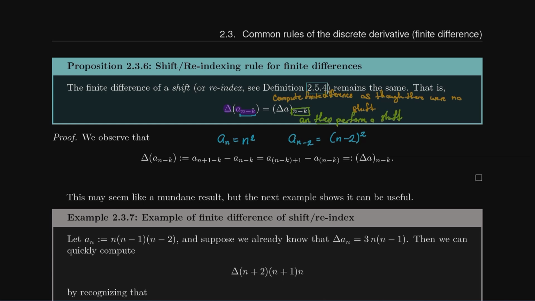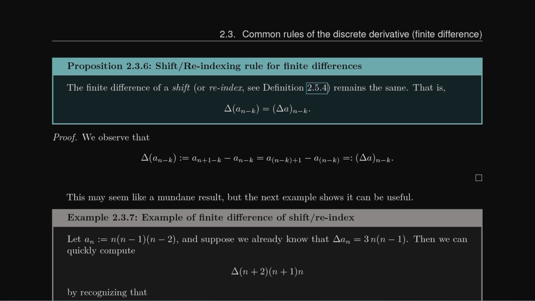What this means at the end of the day is we eventually have this table that combines all the rules, like power rule, exponential rule, etc. You can think about something like n minus 2 to a specific power, maybe n minus 2 cubed. That would behave, I'll put an approximation symbol here, basically like n cubed up to the finite derivative, but then whatever your finite difference gives you, you then shift that by your negative 2 that's sitting there. So we'll see this in action later. It's just a nice little thing to keep in mind that shifting my index is not going to change the finite difference, aside from the fact that the output will also have a shifted index, but the overall behavior of the difference stays the same.